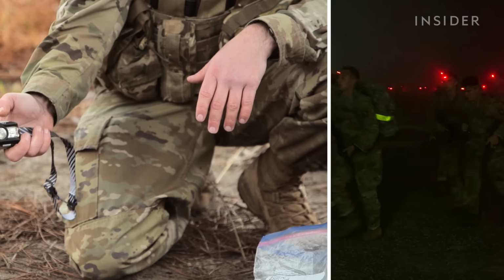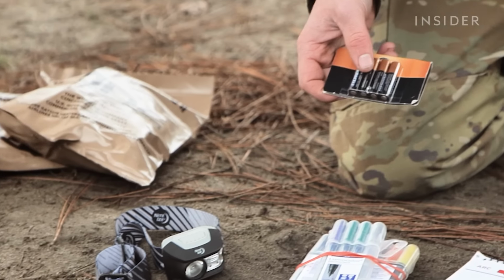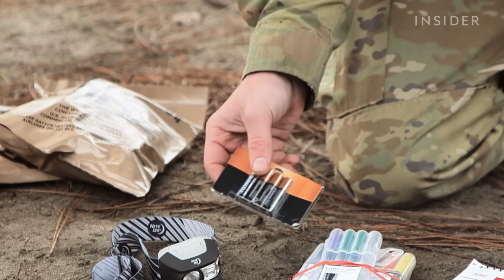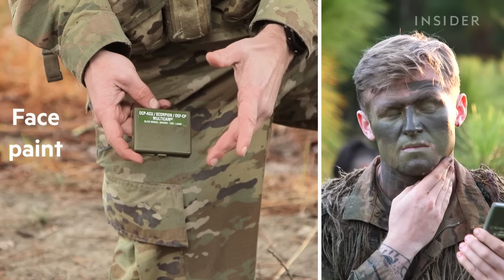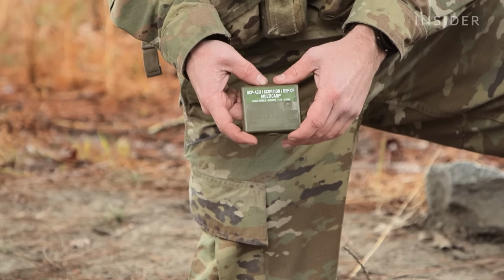And then you'll have your extra batteries for the headlamp, because again, this is a 72-hour bag, so you have to ensure that you can sustain yourself for 72 hours. And then you got your face paint. This is what you'll apply onto your face, your hands, your neck, your ears, everywhere. That way you are not detected so easily.